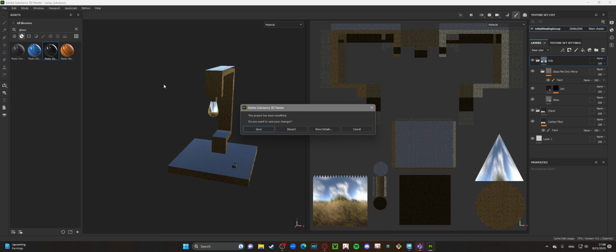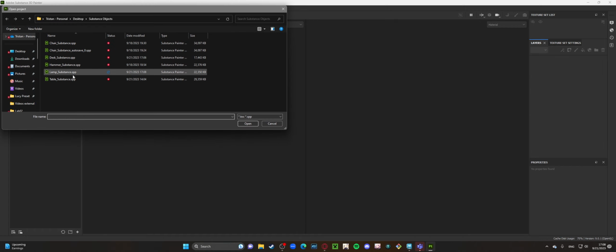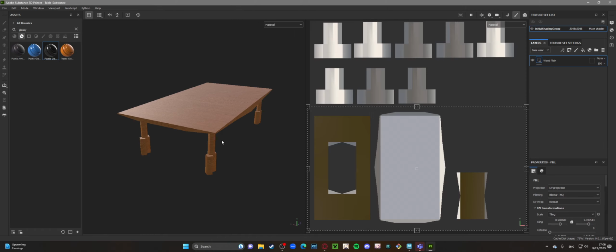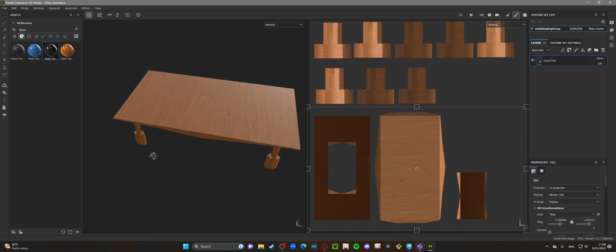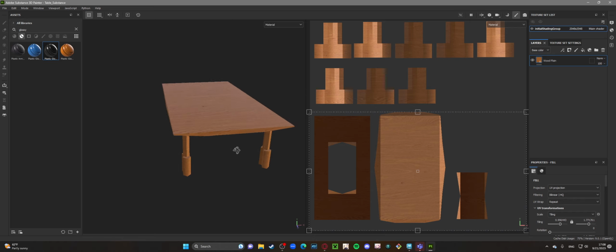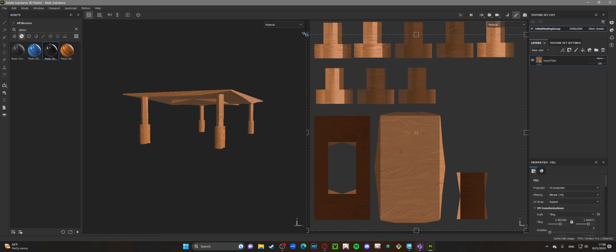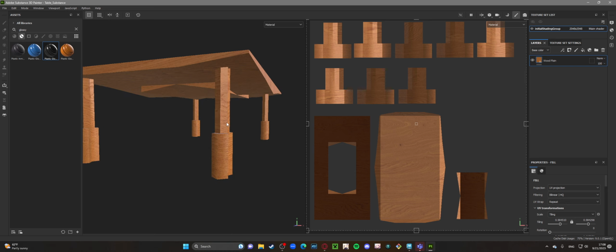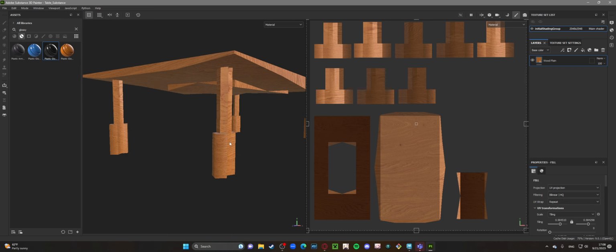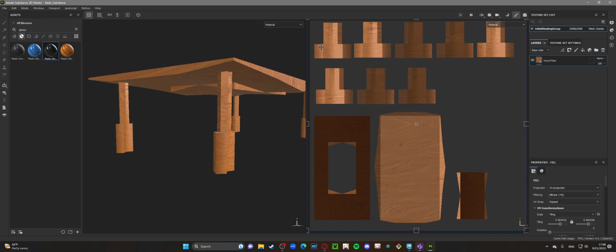And then lastly, here is the table. So this one, I was more so messing around with how you can adjust this here, and just moving it to a spot where the textures make sense. Because if that's all the way up, the textures on the leg are just so spread out. It's so big that it doesn't really make any sense.